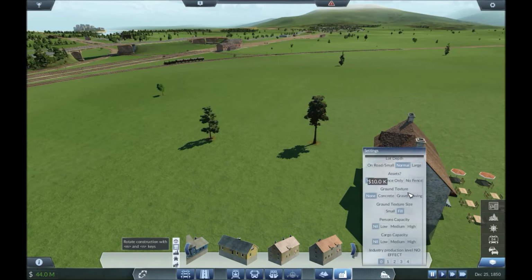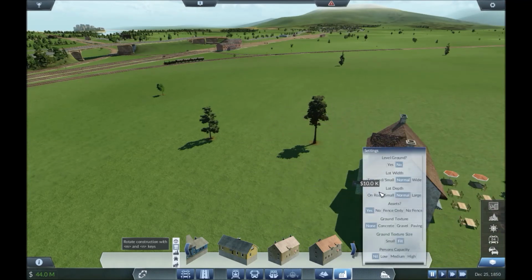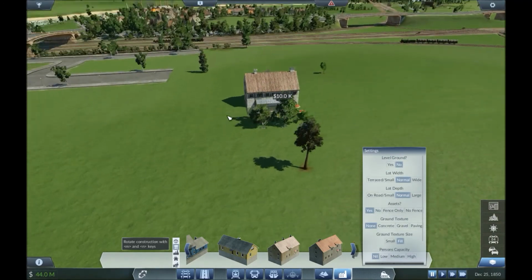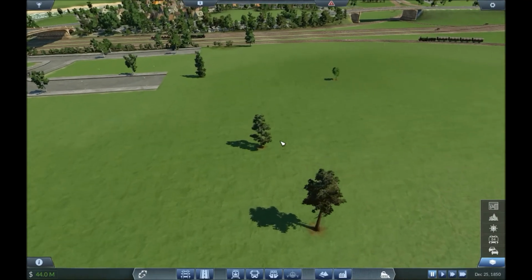Excuse my dog in the background, he's having a mad 5 minutes. The only thing is, some of these buttons, when I click on them, the game crashes. So I've got to be very careful with it, and if you hover over a road or a track with these buildings, that also crashes the game sometimes.